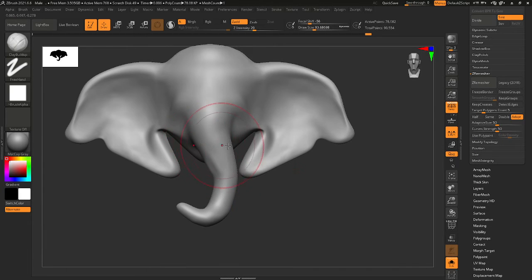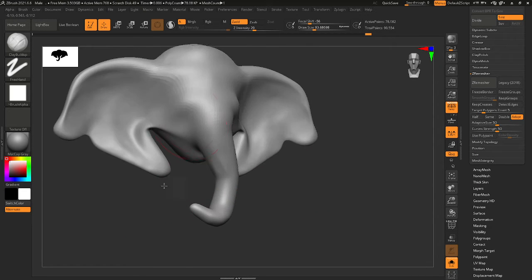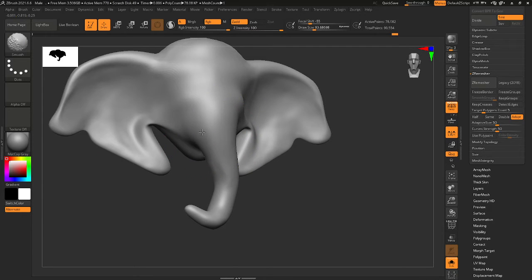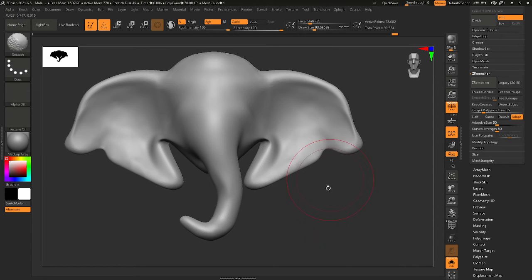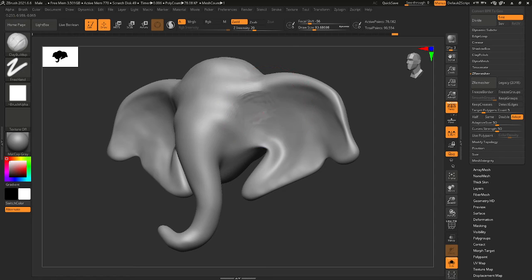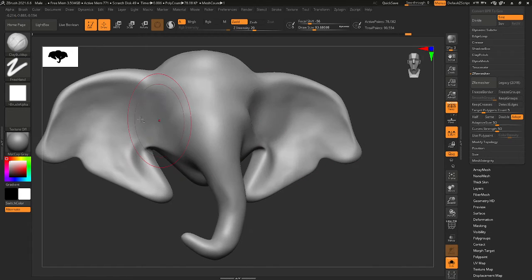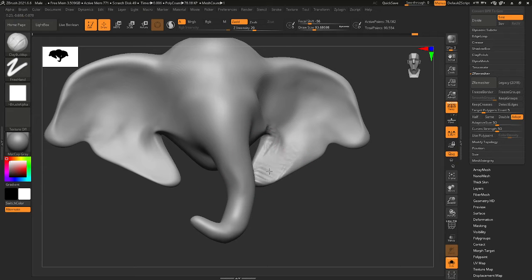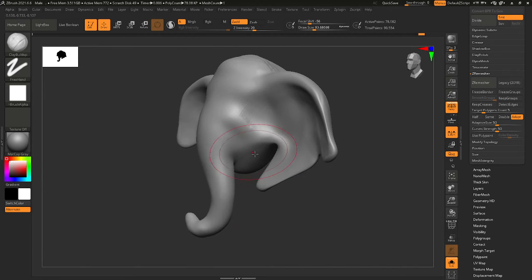It's the blocking stage only. Now just please switch symmetry on.